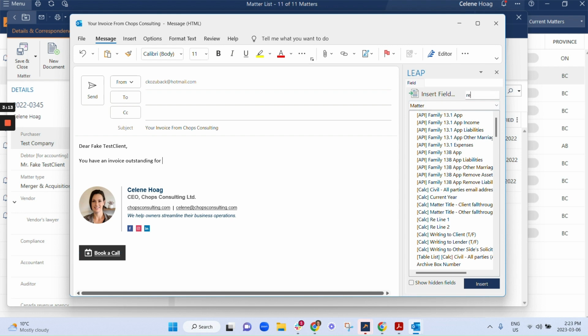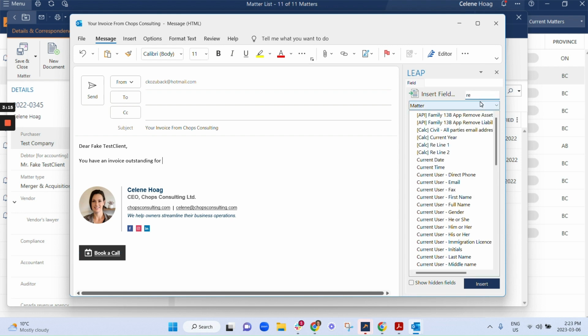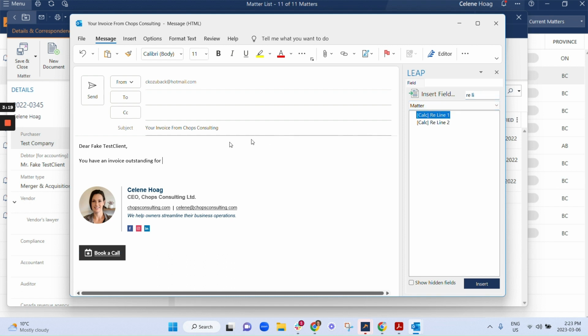I don't want to scroll, so I'm just going to search up here. An invoice outstanding for, and then what the reline is. In this case, I never put in my other side, so it doesn't have the other side's name, because this is also a fake matter. But yours will be more complete.